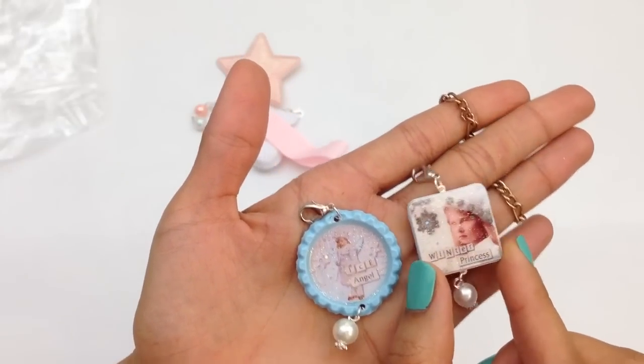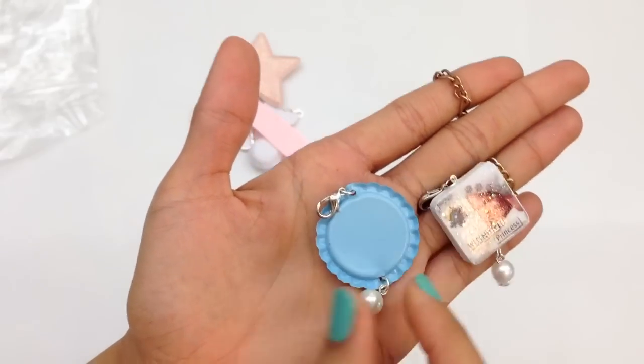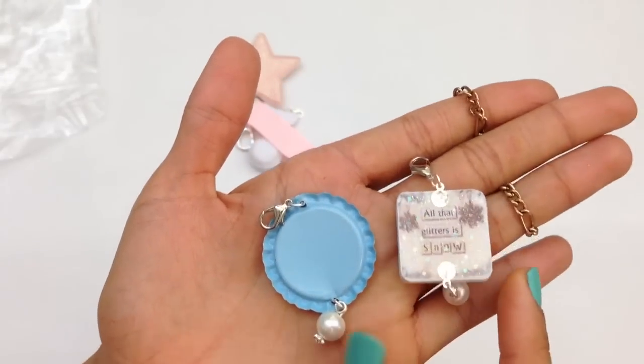This is so pretty. It says Winter Princess and Ice Angel. Oh, these are cute. All that glitters is snow.